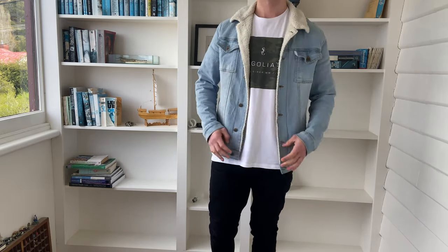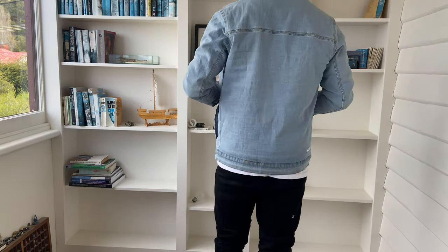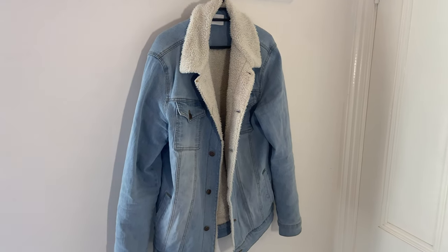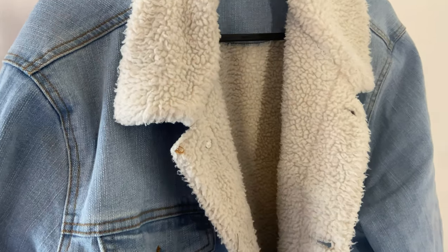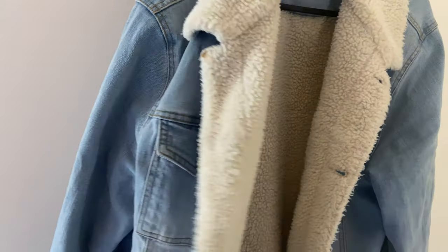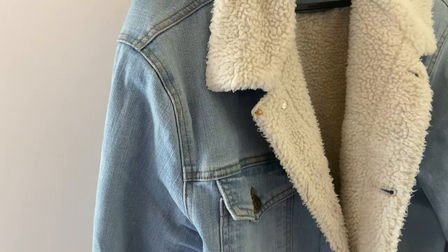On to today's review — we have a brand I personally love who style high-end men's streetwear: St. Morta. And a style of jacket I think is pretty amazing and incredibly comfy to wear: the Sherpa jacket. You've probably seen these out and about as they're pretty popular, and for good reason — they're casual, comfy, and represent a casual classy streetwear appeal while also being really practical and keeping you super warm in the colder months.